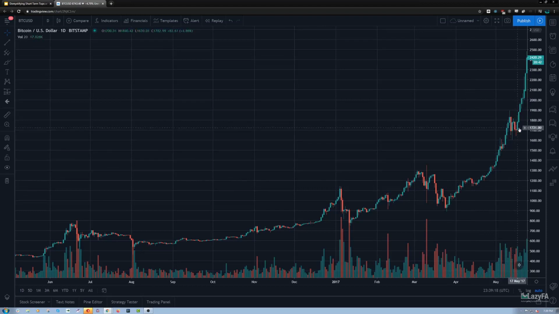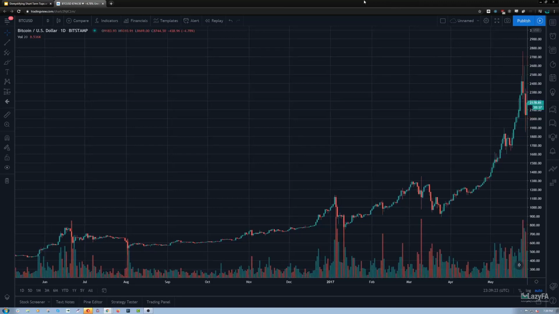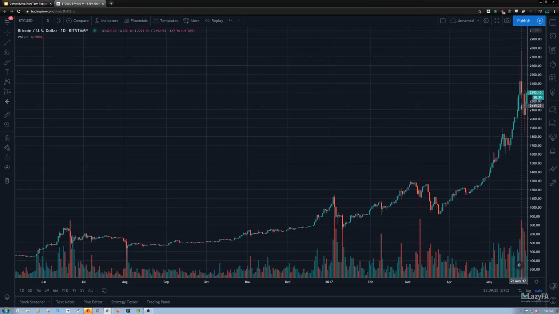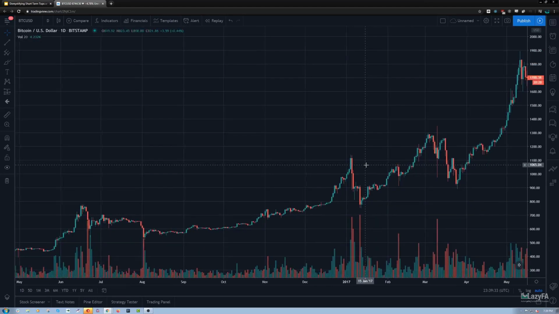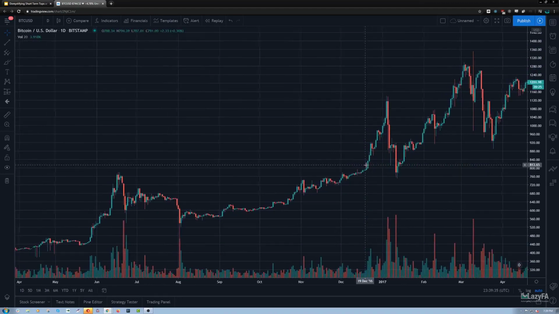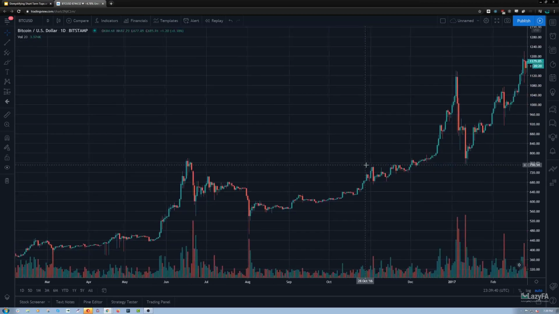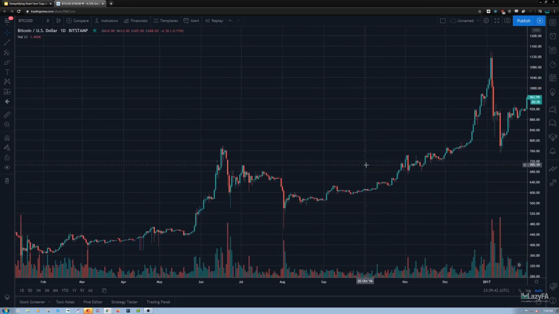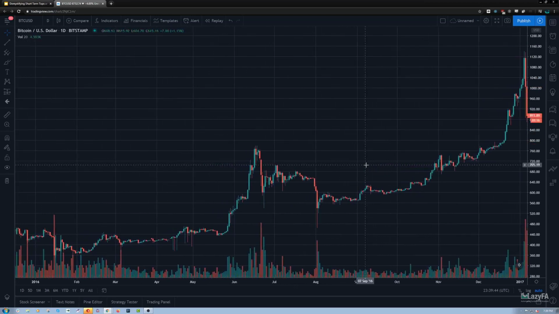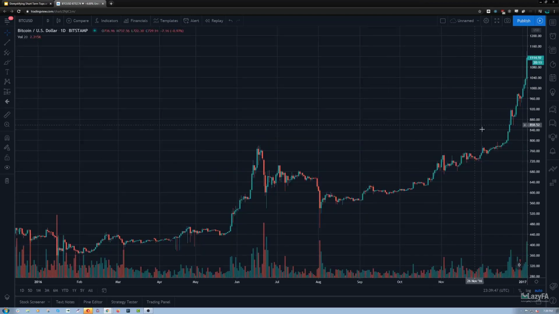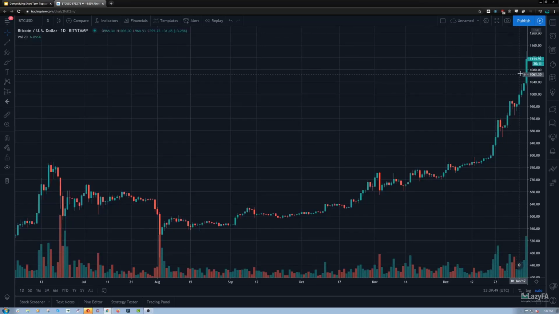Acceleration to the upside, there's a little stall there, and then we get a big squeeze from 2,800 to 1,900 in 3 days. So these are the types of big moves that you'll see on parabolic trades. But the key thing, in my opinion, is remember, no matter how parabolic it looks, it can always keep going parabolic. And this, from 800 to 1,200, was another really good size move.